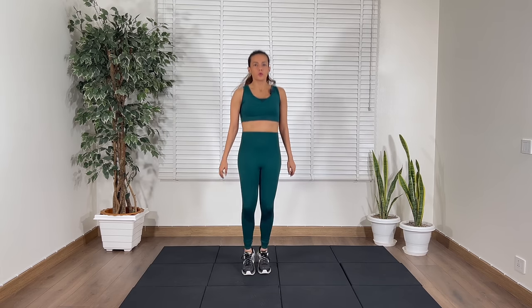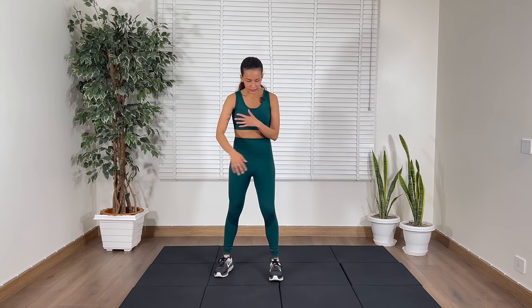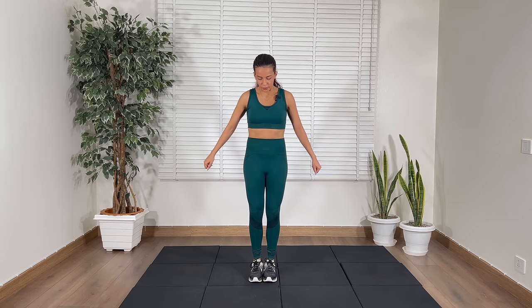So I'm going to put on the timer and then we'll get started. The first move is power squats. That's the move. If you don't want to jump, just squat. All right. So we'll get started, and hopefully you've done the warm up by now, and let's go.